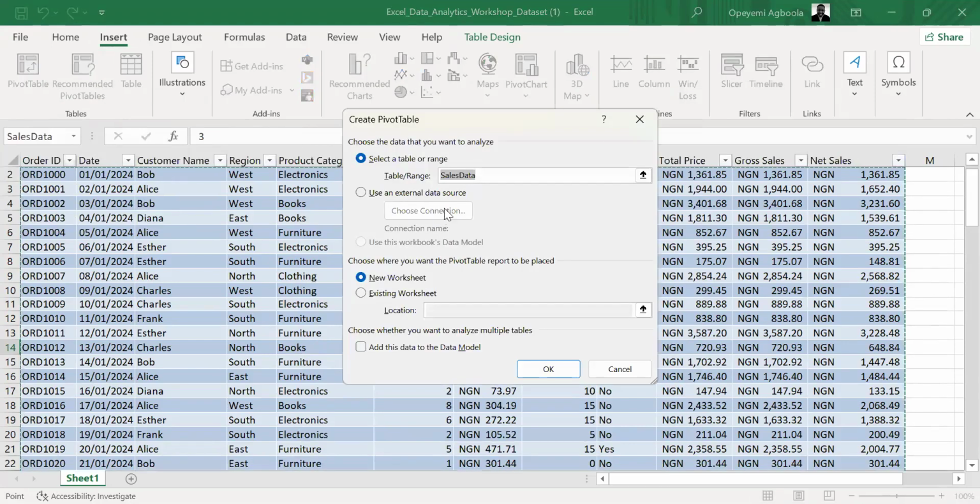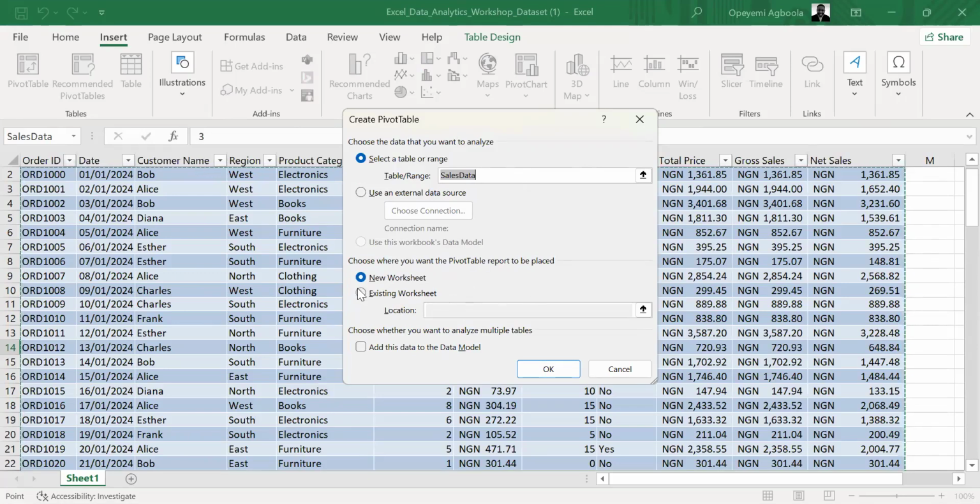The moment you click on pivot table, it's going to give you a dialog box. The first says select a table or range. Note that we have named our data, and that's why it was important for us to name it. We named it sales data, so by default, we're going to leave that. It says use an external data source. For now, ignore this. You do not want to query the data from any other source. Then you come down. It says choose where you want the pivot report to be placed.